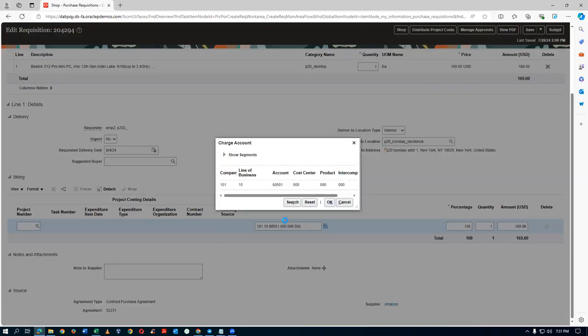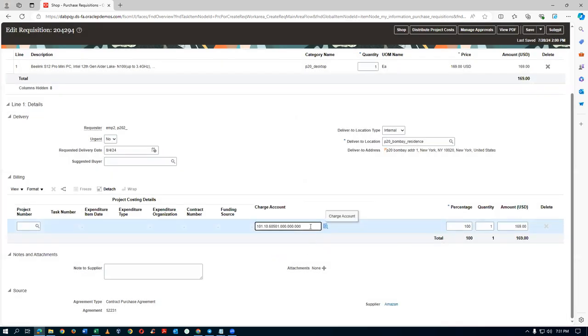Click on search. Only one account is coming because the employee has got only one account. But I don't know how to override it. The employee's account is coming as a charge account. But this is very much editable. Talk to the financials about how to make a change. This book is for my legal department and should not be booked against my expense. If I'm buying a laptop or a suitcase or a tie or something like that, it's okay. You can very well account against my number. But this is for the department. So you can have the overriding capability also, but how to override, somebody make an R&D on this.